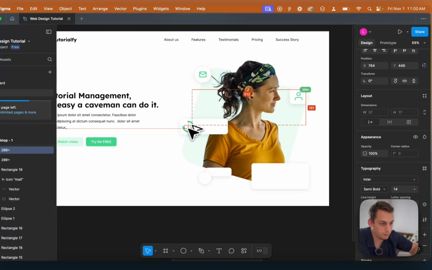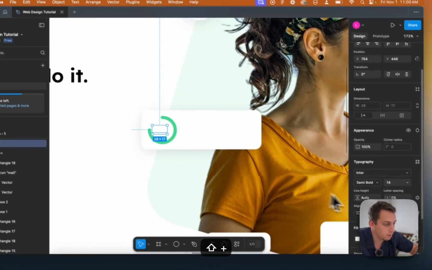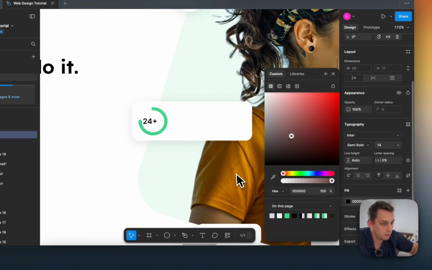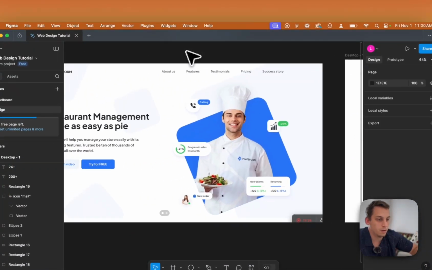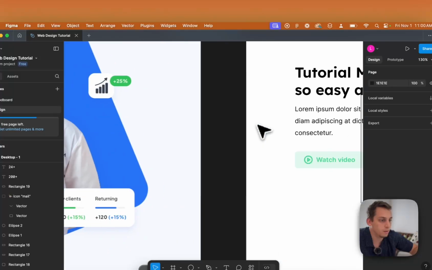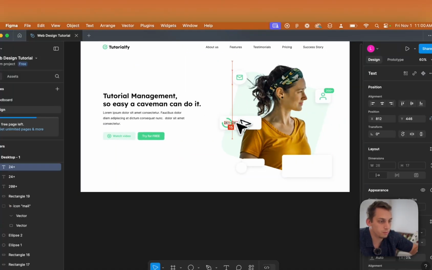Let's get this small text and bring it over here. Write 24 plus. Make it black, put it in the middle. And then we can just write progress in students this month, right?